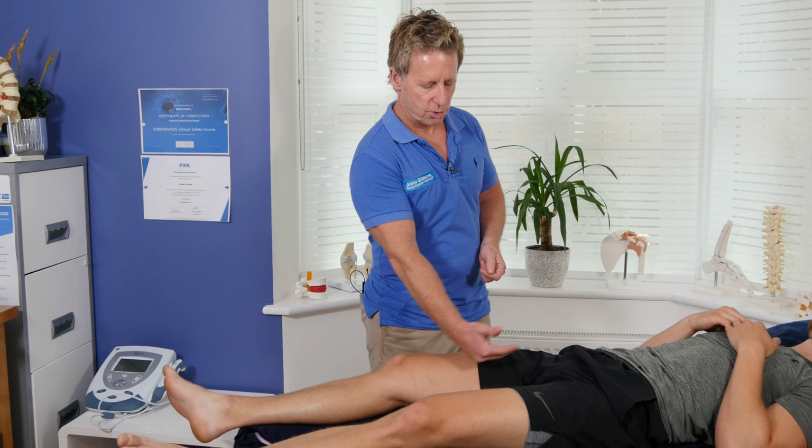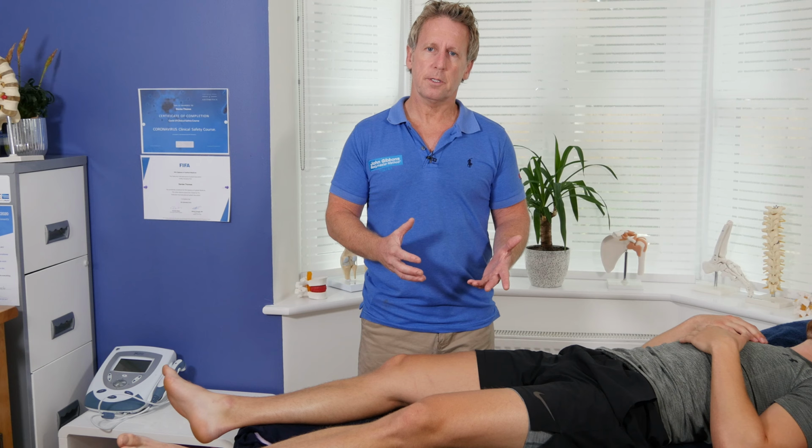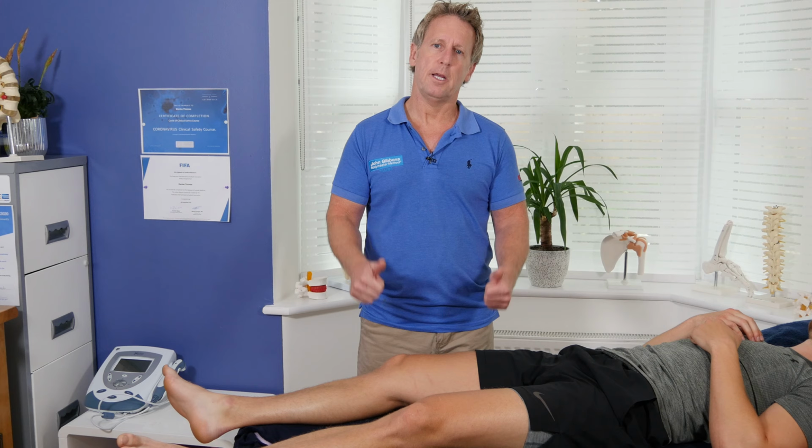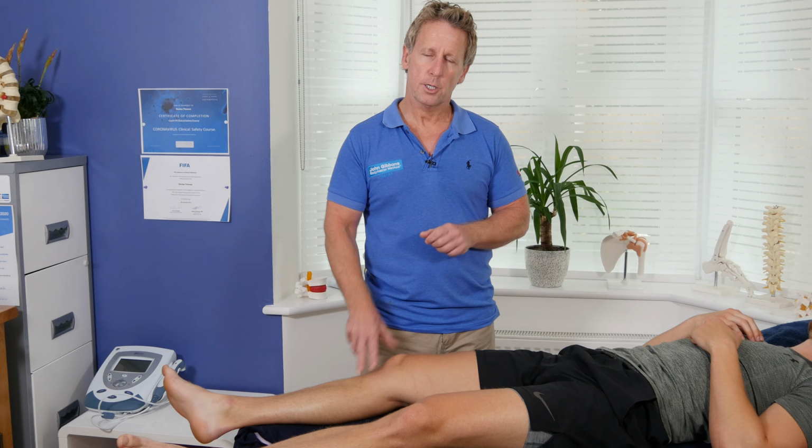Now, the adductors are mainly, obviously, adduction of the hip joint, but they also internally rotate the femur. They also assist in hip flexion. And gracilis also works on the knee, as in the tibia, where it flexes the knee, and it can also internally rotate the tibia in relation to the femur. So we do a few things.